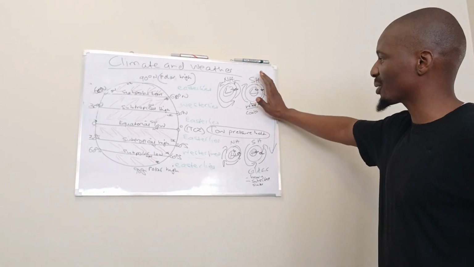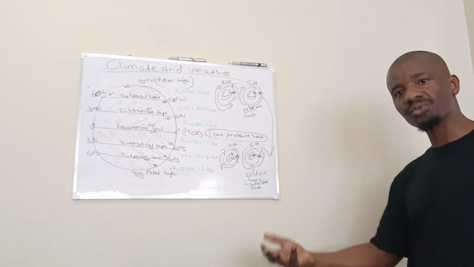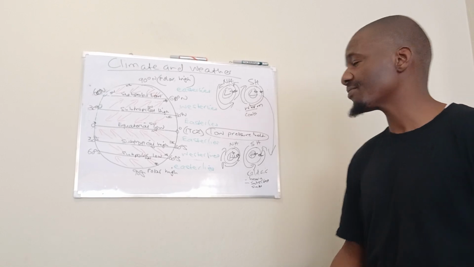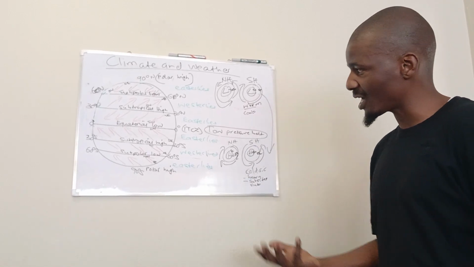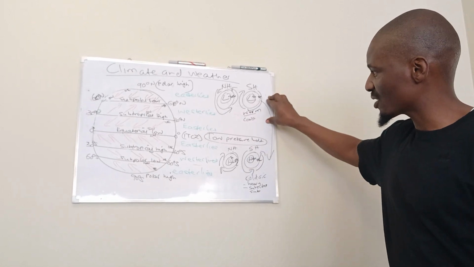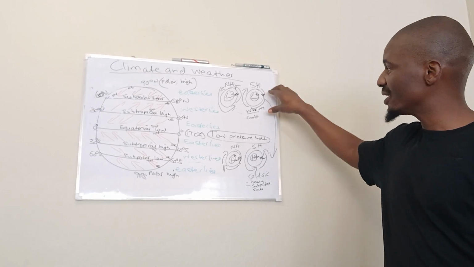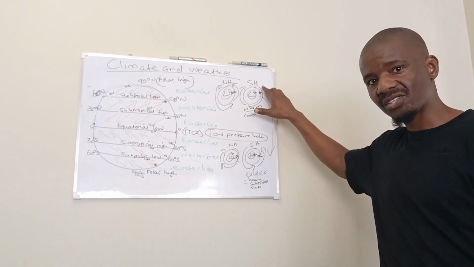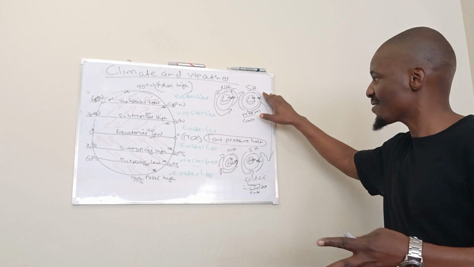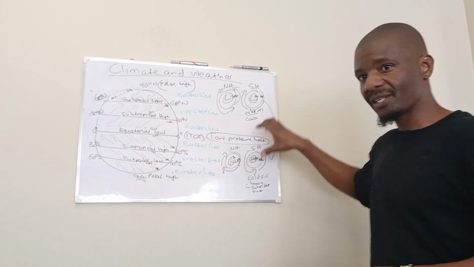So when it comes to your low pressure, warm air cools, condenses, reaches the condensation level, formation of clouds, then we have got our rainfall. Normally, the type of clouds that we have is the cumulonimbus and the nimbostratus clouds. These are clouds of vertical extent that result in storms or heavy rainfall. So that is the major difference between the two.